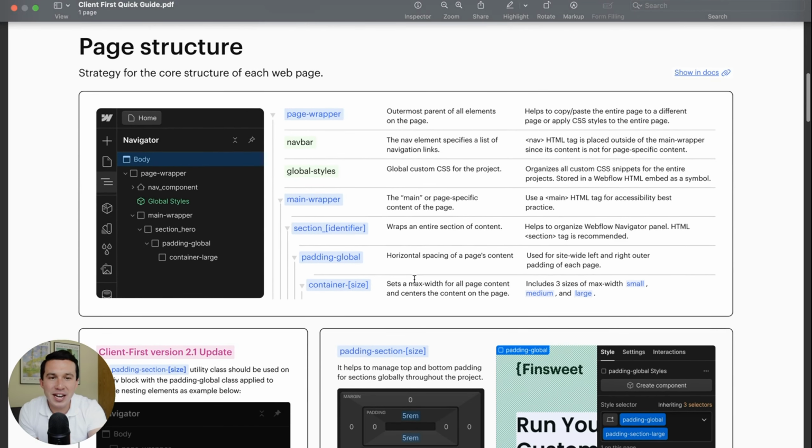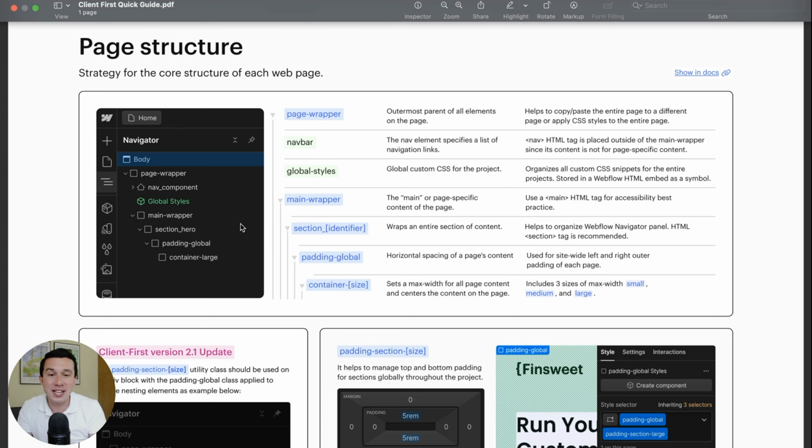Then it also provides you with a page structure, so every page has the same structure. Again, a lot of the value that comes out of these frameworks is the fact that if you have one agency or one freelancer build the website and then, I don't know, maybe they go out of business or they just start backpacking India or something and they're out of commission, you can have another person come in right away and they'll have all this documentation. This is just a quick start guide. There are several other docs that come with this as well.